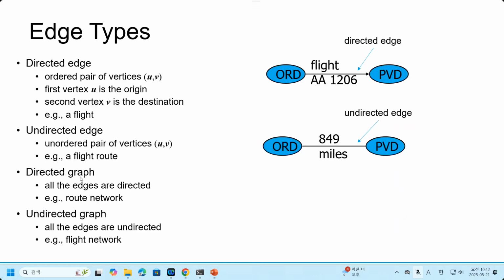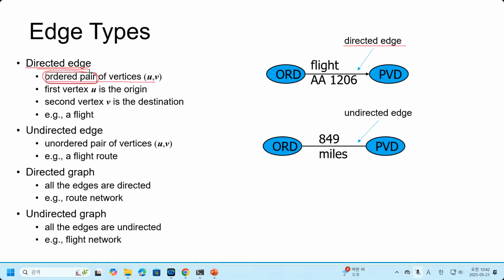In graphs, we have several terminologies. We call directed edges directed, which means we have an ordered pair of vertices.